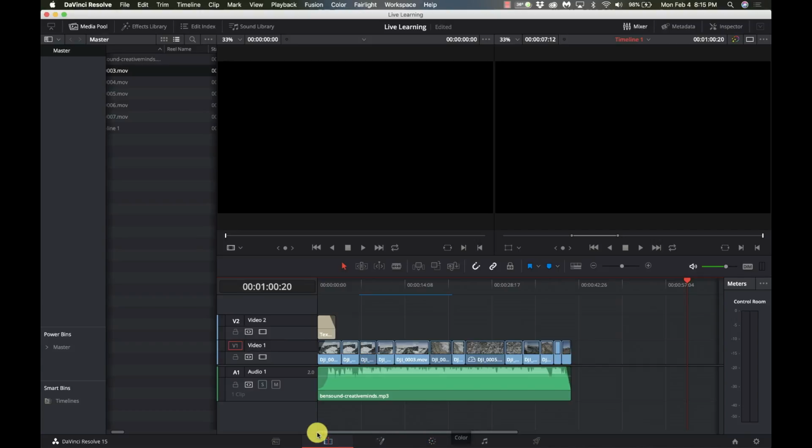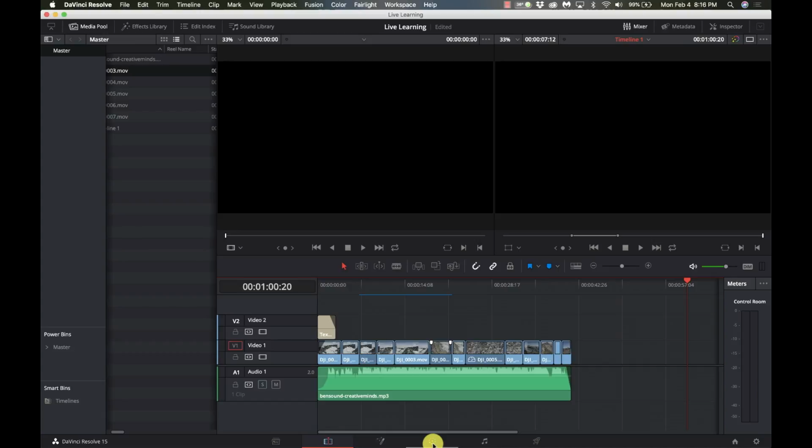It may be Command E on the edit tab to append to the timeline. I can use Command E for a different shortcut on the color tab. So again, just a lot of ways of customizing and being able to have tons and tons of keyboard shortcuts. So hopefully this has been interesting for you and will help you to customize your keyboards for your maximum efficiency when it comes to editing and color grading with DaVinci Resolve.